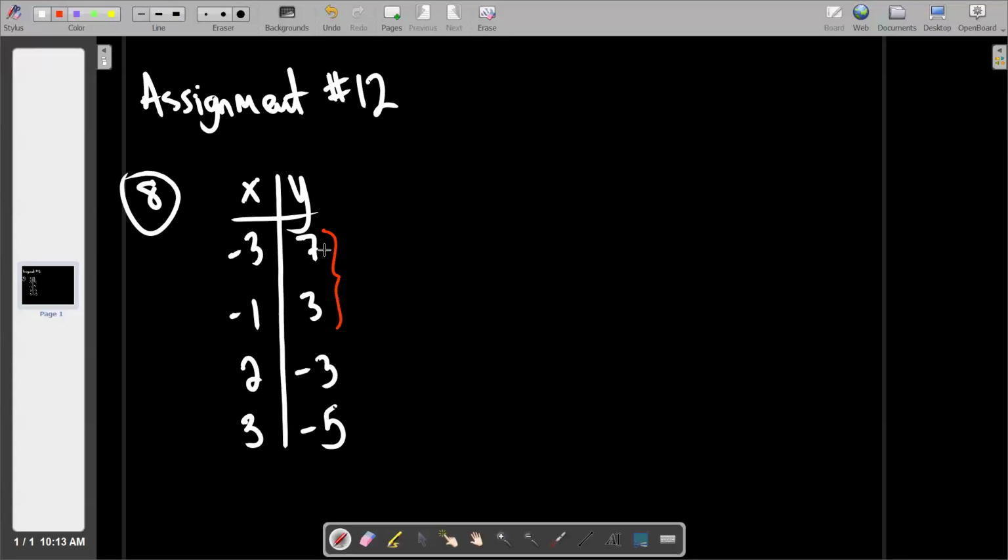What's my delta y for this pair here? -4. So we're going to put -4 for the top of our rate of change fraction. The y dropped from 7 to 3. That's a -4. What is our delta x over on the left-hand side? +2, right? If it gets bigger, then we put a positive number. And what is -4 over 2 reduced to? -2. And you could put -2 over 1, or you could just go all the way down to -2. But what we're looking for now is in the other pairs, we want to see if that slope or that rate of change remains constant.